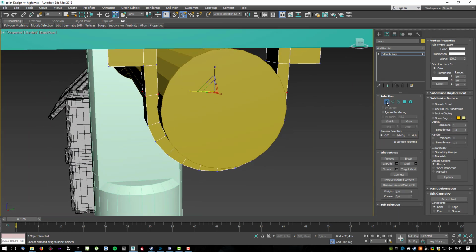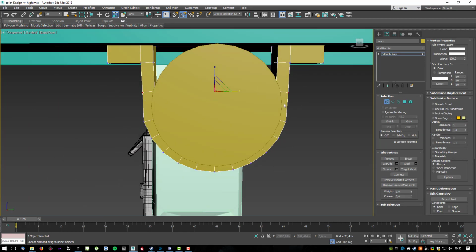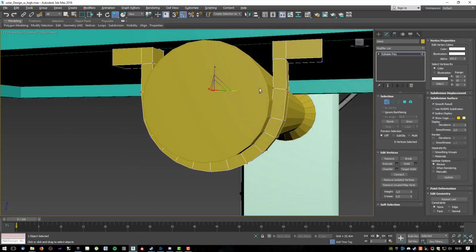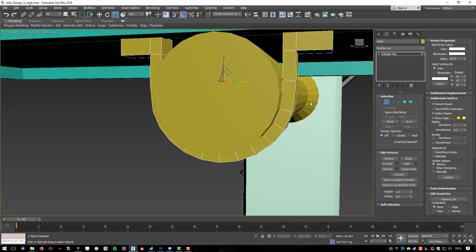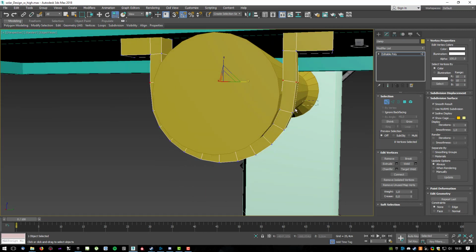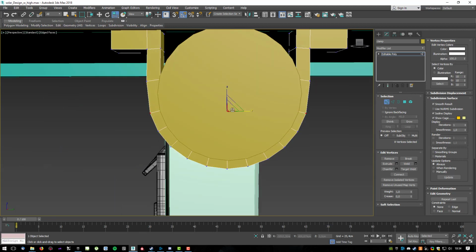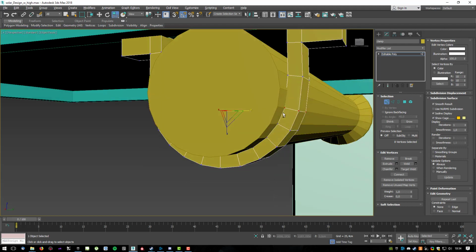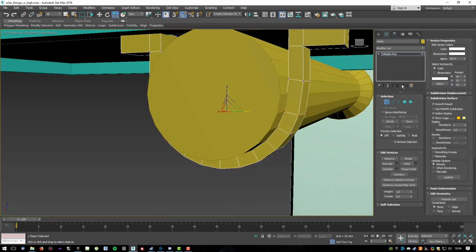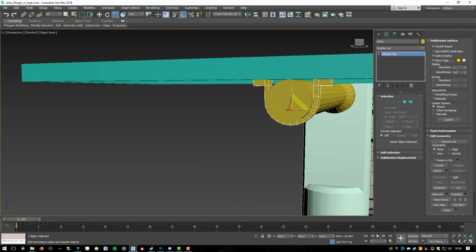So if you're in the vertex mode, just select these verts here and then scale, and just scale them out a bit. And we can also do it for the bottom ones here. Control drag, and then just a teeny tiny bit, not much. That looks good enough. It doesn't have to be perfect, as I said.